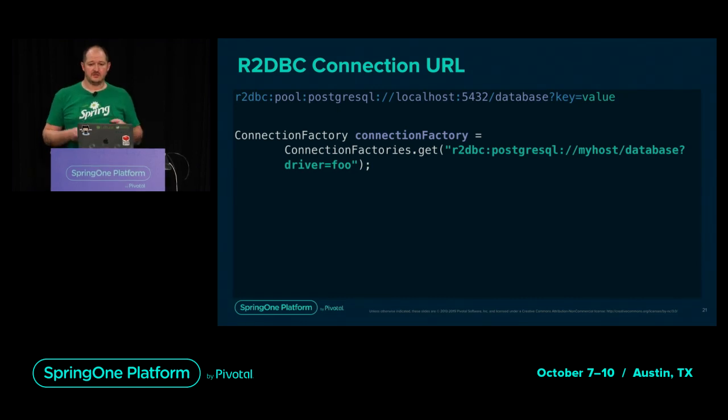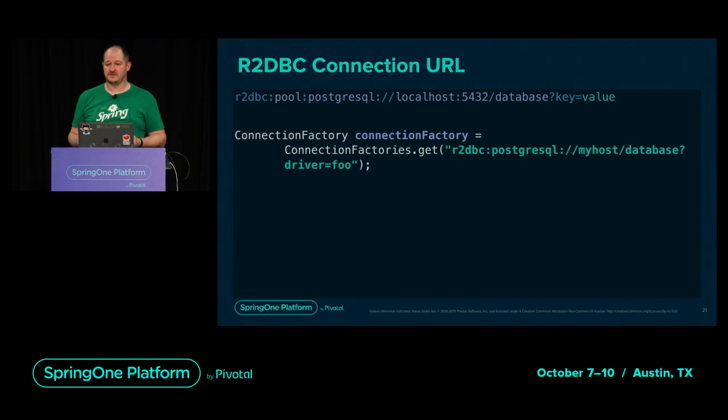And by doing so, you get a lot of benefits from that. You get a standardized format. The driver itself does not need to deal with URL parsing. And you can enhance all this information that you get from this connection URL. The typical use case for that is, well, I want to specify my driver and my endpoint within my connection URL, but I do not want to put in the password and the username. I would rather inject this information from a vault, from a secure source, or from some other place, and keep the URL itself portable and public. And that's what R2DBC itself provides in its core, this connection URL parsing functionality.